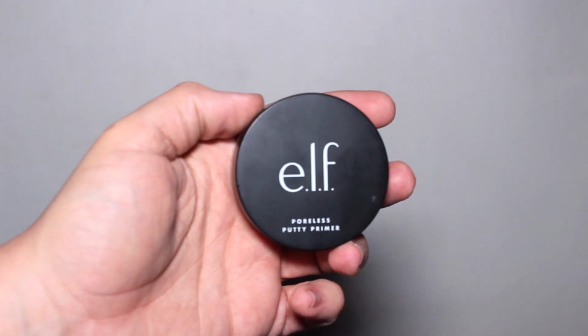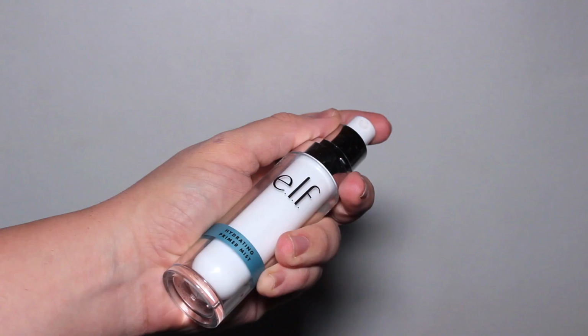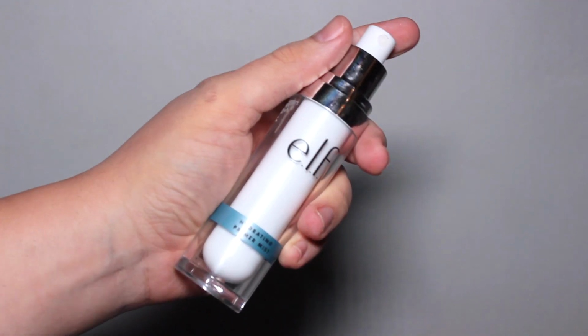Following this step, we're going to take the e.l.f. Poreless Putty Primer. You can obviously tell I've used mine a few times. And y'all, this is such a great primer. It fills in all the fine lines and imperfections and leaves your skin looking like marble. Following that up, I'm going to use a hydrating priming mist just to melt that original primer down.